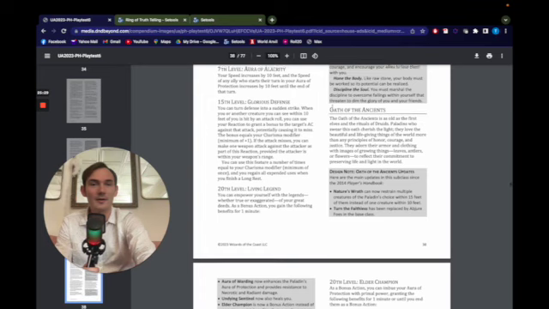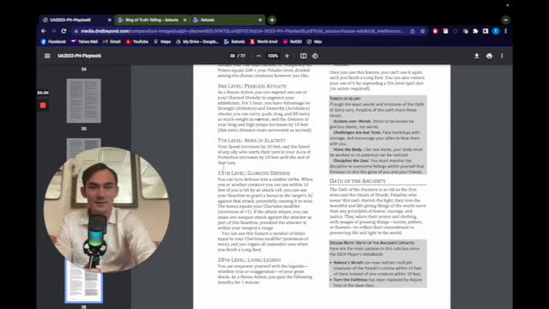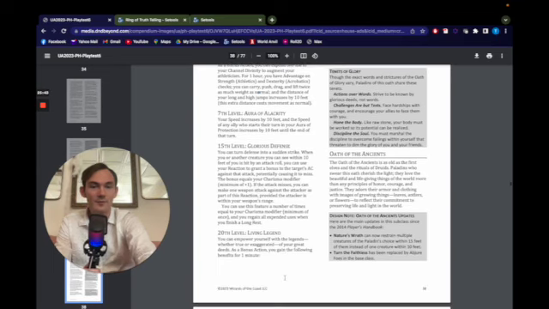Aura of Alacrity. Yep, that one is the same. Glorious Defense. You can turn defense into a sudden strike. Yes, I'm familiar with this ability. Yeah, cool. Ooh, Living Legend.